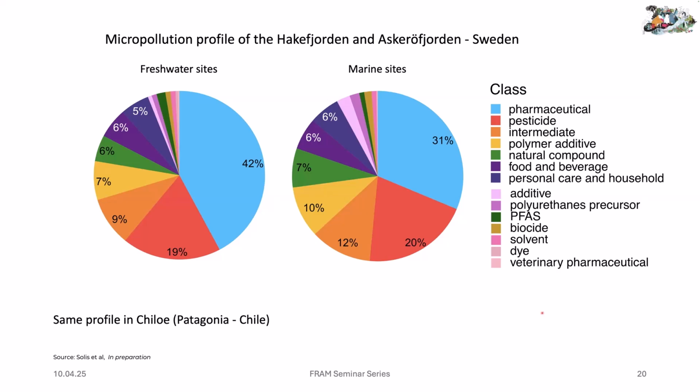because the profiling of micropollutants in coastal areas is very restricted. Most of the information that we have is mainly from surface running water from North America, Europe and Asia. And actually, studies characterizing coastal pollution from a micropollutant perspective are quite limited. So we were one of the first groups doing that, for instance, in rare environments like Patagonia or even in some fjord systems in Sweden.